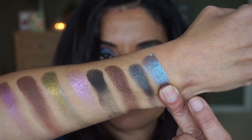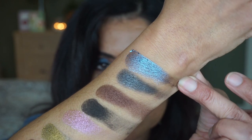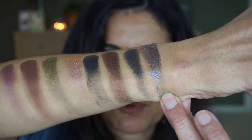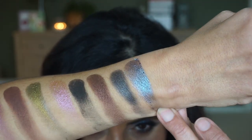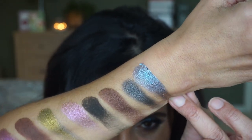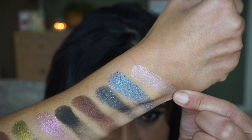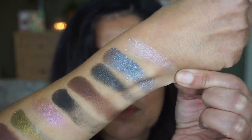I do have Black Metal in this look in the outer corner, but the next one, the Blissed Amethyst that I have on my lid, beautiful. Yeah, look at that. I hope you can see the shift in there. One way it looks blue, another way it looks purple, and you can even see some pink in there. Here I am pinching my arm. Now I do have to say that it does transfer to the top part of my lids, but still it's very pretty. And you'll see how I did this look at the end. And then the last one, Astral Ghost Orchid. Another one that has like a pink shift to it. Hope you can see that there.